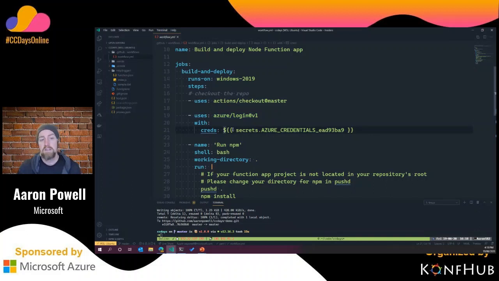And that's defined here with this dollar sign, double curly brackets, secrets.azure-credentials_SHA there. That is a secret variable that was created for me by the extension and added to my Git repo. That was what I needed the personal access token for. So I'm going to come back to my repos, and I'm actually going to bring that one up. So if we come to 60 days, let me just find it.